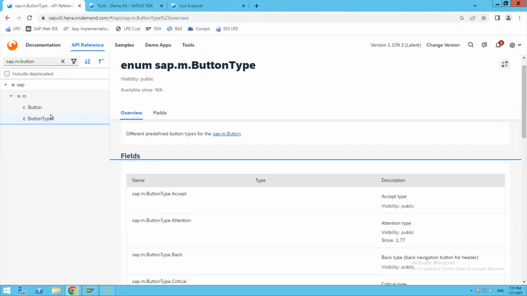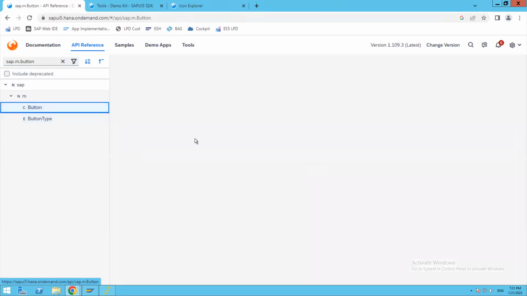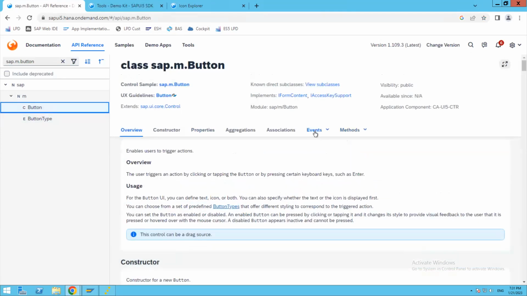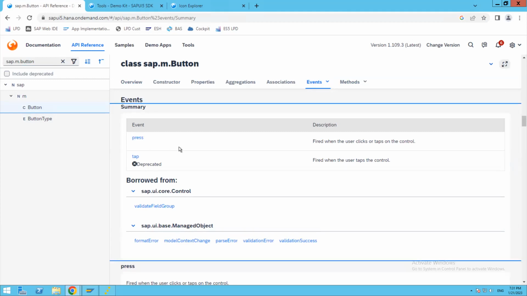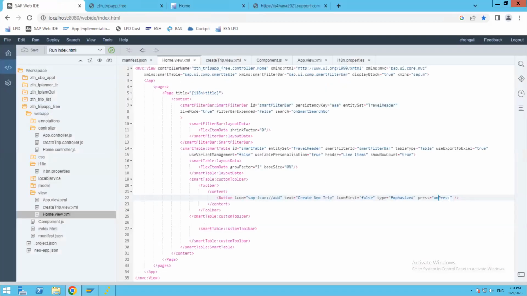If you go into your button again, in the events, press is the event. Earlier tap was also an event in the initial stages, but that has been deprecated, and press is the event right now for this particular button.